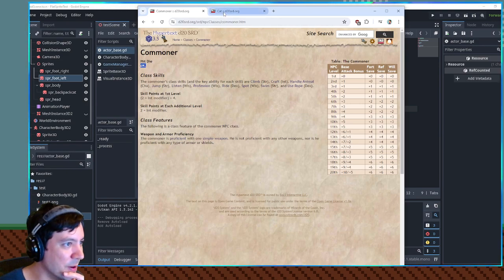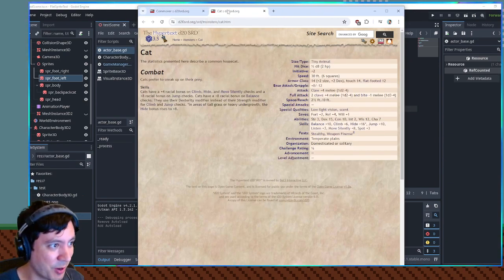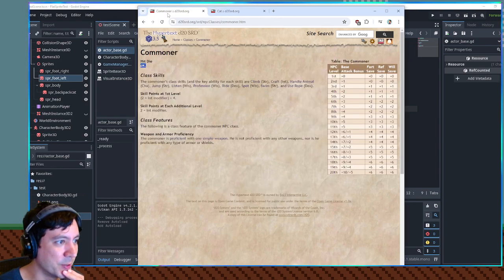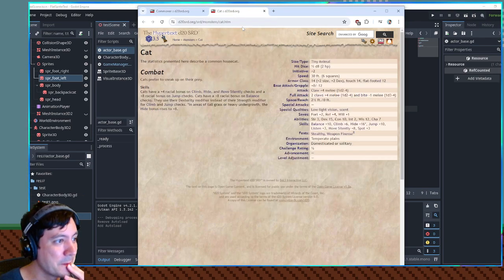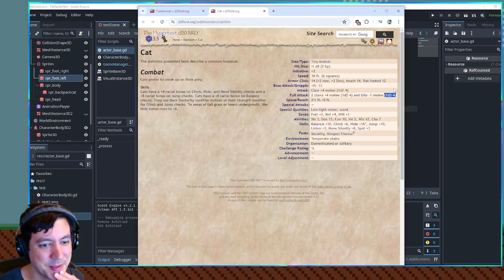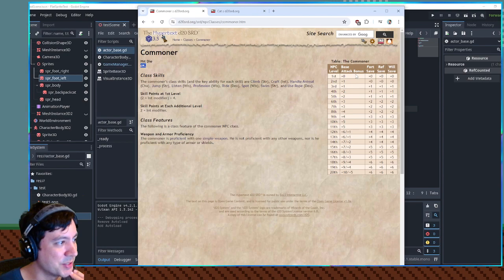Commoner has a D4 hit dice. So if you're a human commoner, you would be starting with 4 HP if we're being friendly and letting you start with max. Cat does have 2, but also an armor class of 14. And an average commoner would have an AC of 10. Oh yeah, 1d3 minus 4, so it's not going to be a lot of damage. 1 damage at a time. Commoner may have +2 to it. Wait, no, commoner doesn't have +2.